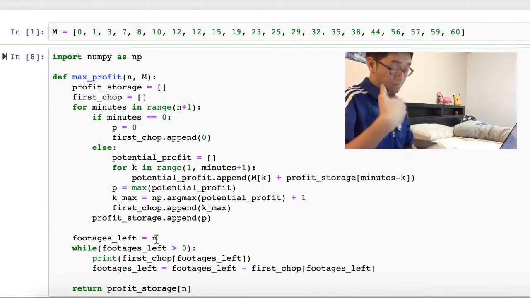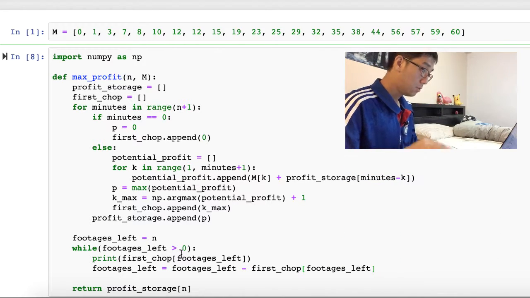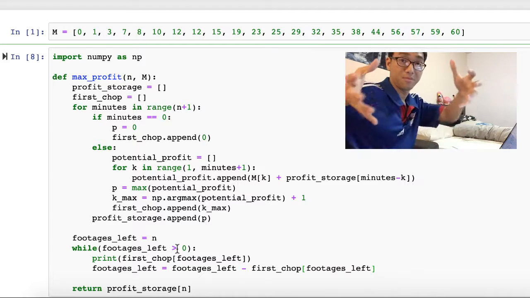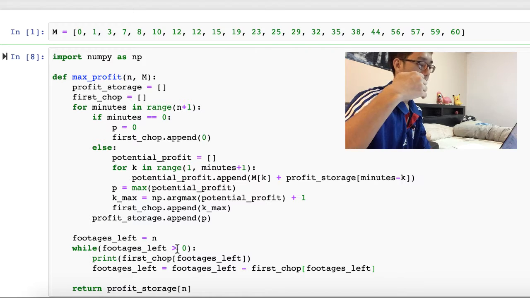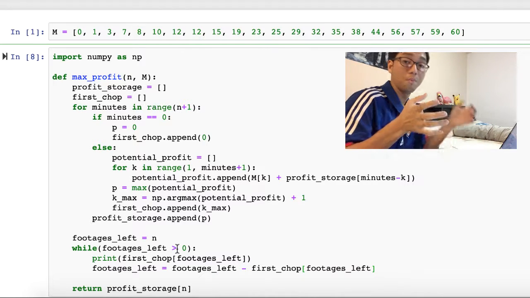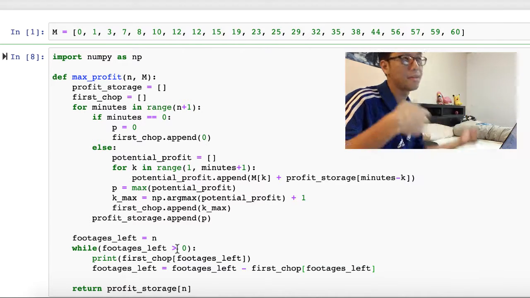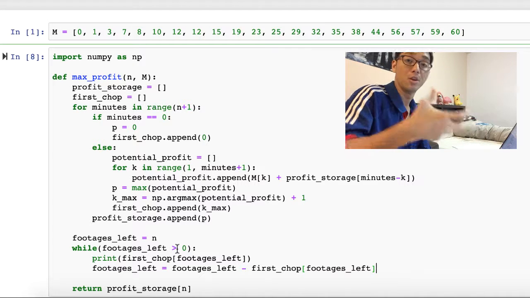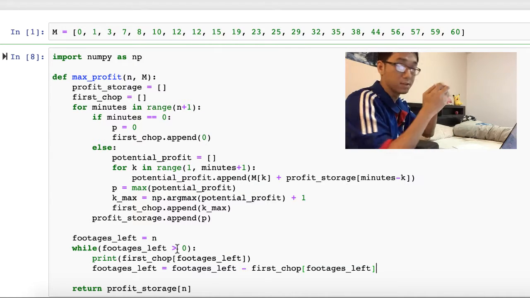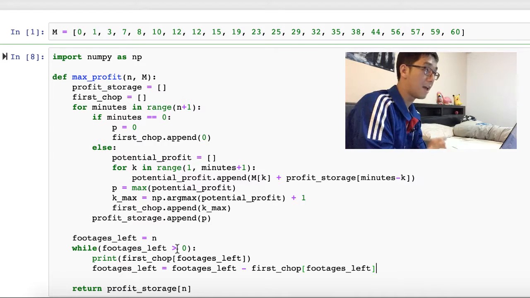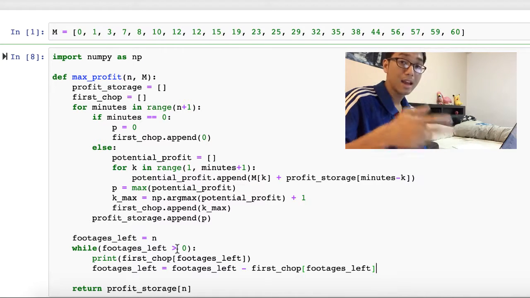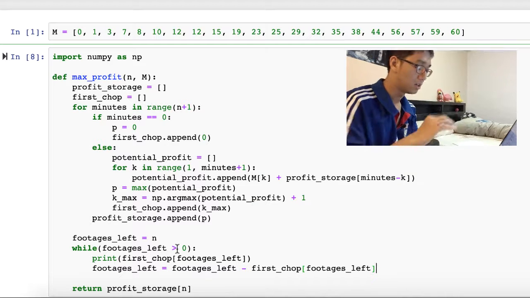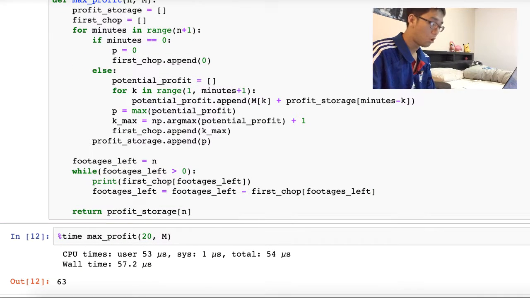So what each iteration of my loop will do is the following. It'll first take how much video I have, and then I will see how big the first chunk of video should be, and then I will take that size of chunk out from how much footage I have left. And now I'll have a smaller footage. I'll do the same process again and again until I have no more video left, and hopefully this will work.